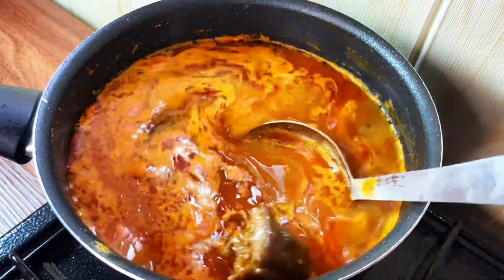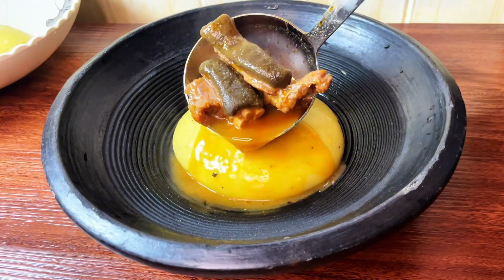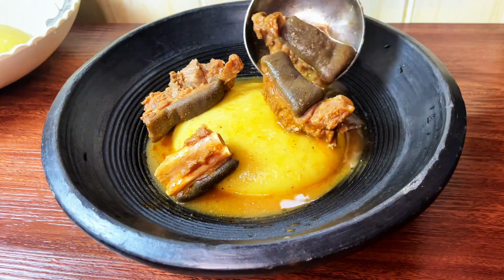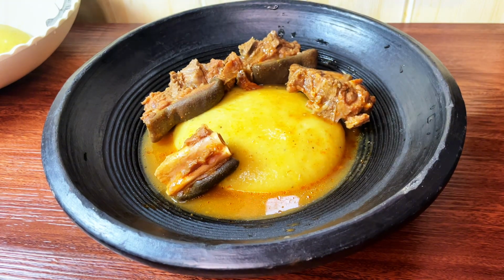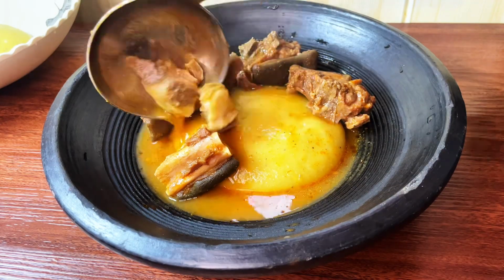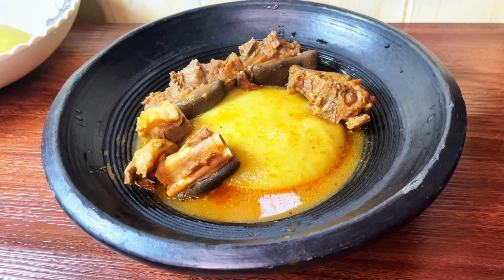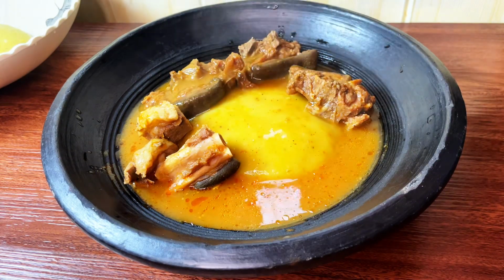At this stage, if you want it to be a bit thick, you can just leave it on the fire for few minutes. But I prefer it this way because the next day is going to be a bit thicker. So this is what I have here, and I'm serving this with my soft fufu. This is made from cassava and plantain. I cooked pound, and then I'm serving it with my goat meat light soup.